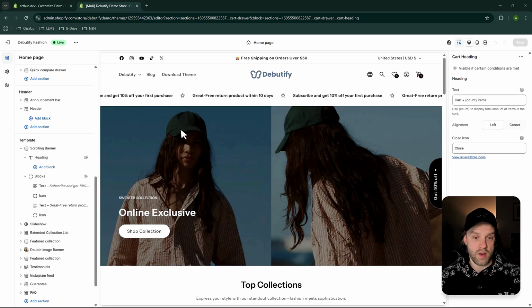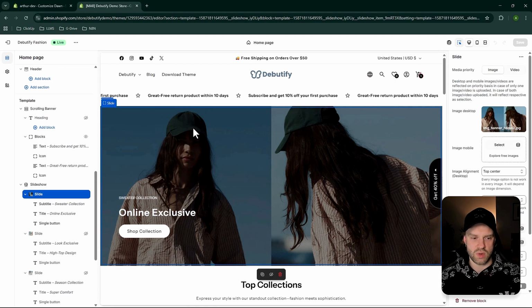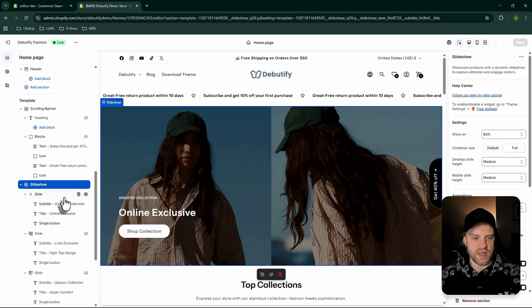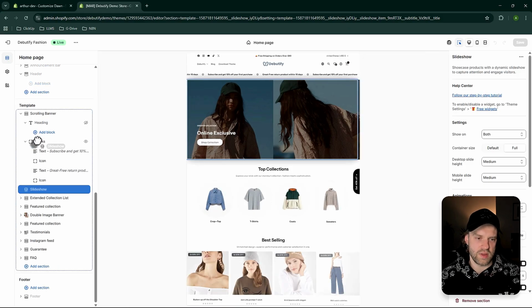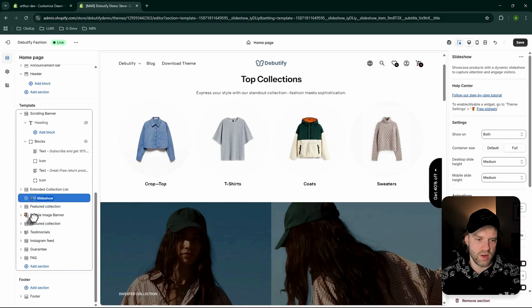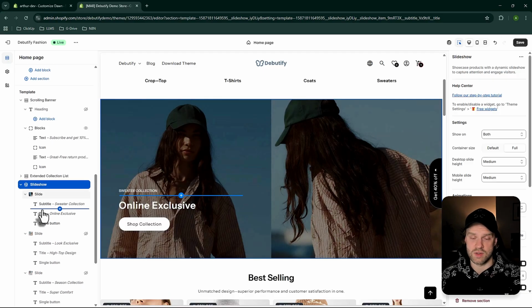I guess I'll talk about the hero section because that's kind of the easiest one. So if I click here on the slideshow, that's gonna be a section block in a sense, right? But it's not the same as these blocks right here. It's a section block in the sense that everything in Shopify is a section block because you can drag and drop them. So I can literally take this and pull it up here, or lower here. That's how easy it is to customize your Shopify store if you want to change where it's placed on your store or a certain page.